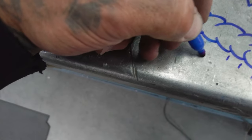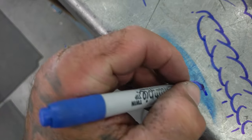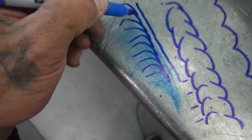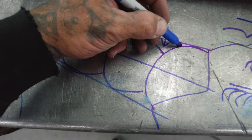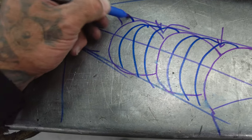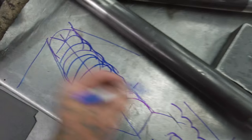So running a stack where it's tighter renders a straighter edge, and that straighter edge is less prone to cracking than something like this. That's just common sense. So instead of this stack, I might try to triple that, let's call it quadruple, so that edge becomes much more minimal than having that jagged edge. And that's my whole point on that.